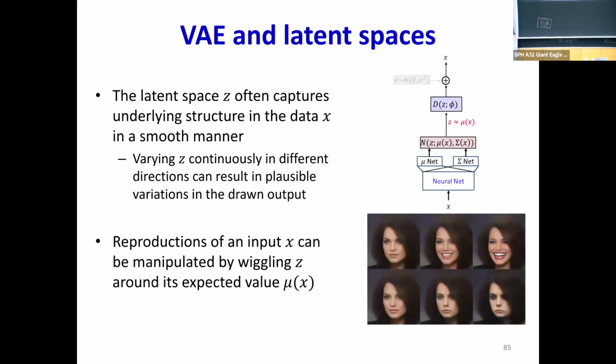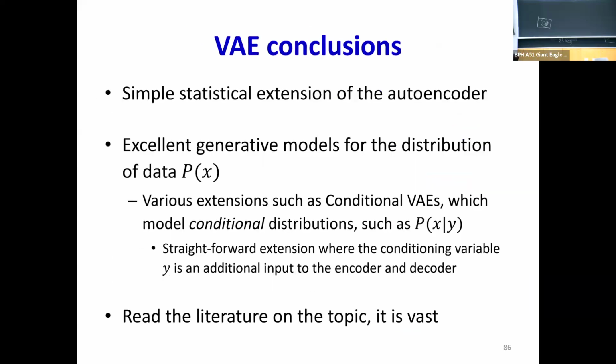Okay. So another thing, you can do some funky things with it. I can give you two faces for a person. One of them is a happy face, the other is a sad face. I pass them through the encoder. There's going to be a Z for the happy face and a Z for the sad face. I can connect these two, and if I look at Z's along this line and pass them through the decoder, you can see the transition from happy to sad. It actually learns the latent structure. It's actually very cute, right?